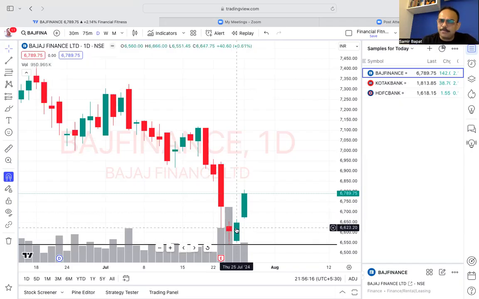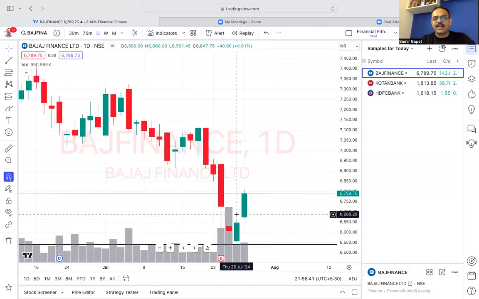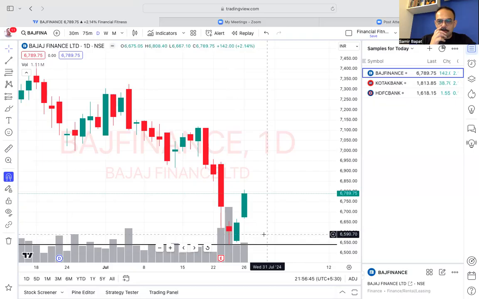See, this is a reversal pattern. Correct. Hai na? So these two combinations are making a reversal pattern. So either this volume or this volume, either way should be higher. Whether it is red or green doesn't matter. That's why I have deliberately colored it gray. Because what is happening here, see, a long wick is there. The bulls have pulled it, and the next day they are trying to take it up. Right. So it is right.